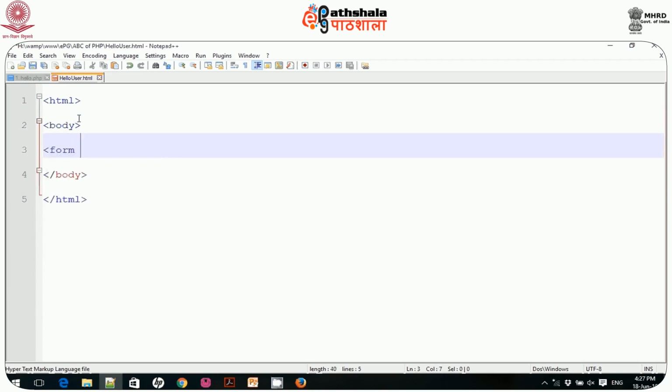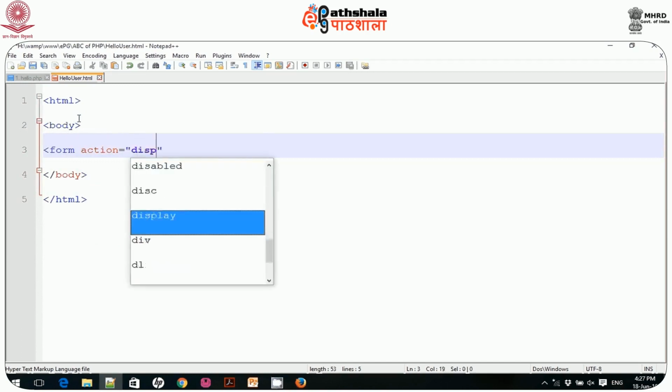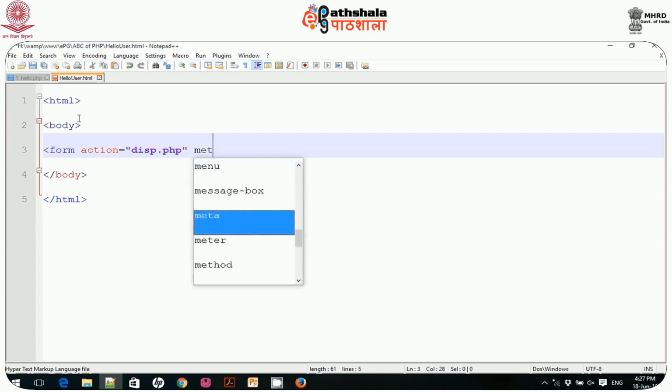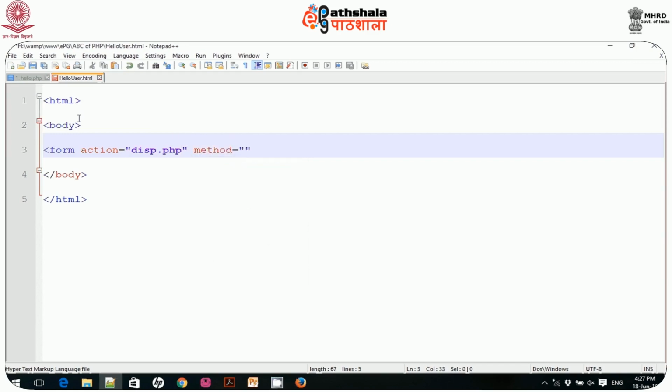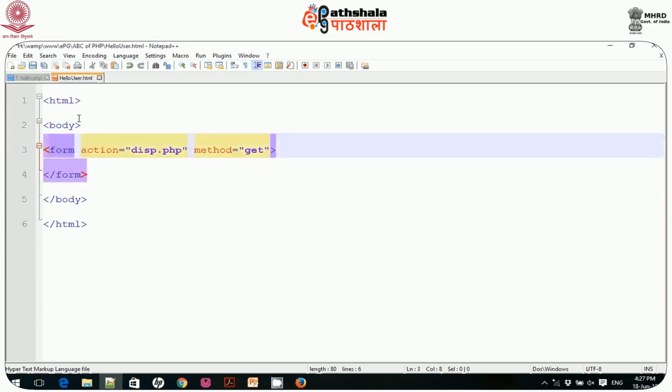After body, I provide a form. Action is equal to, let me write, say display.php or disp.php, and method is equal to get, and close the form tag.